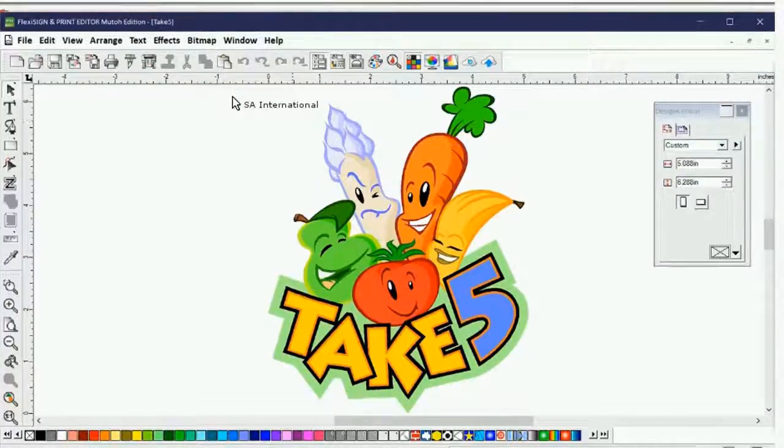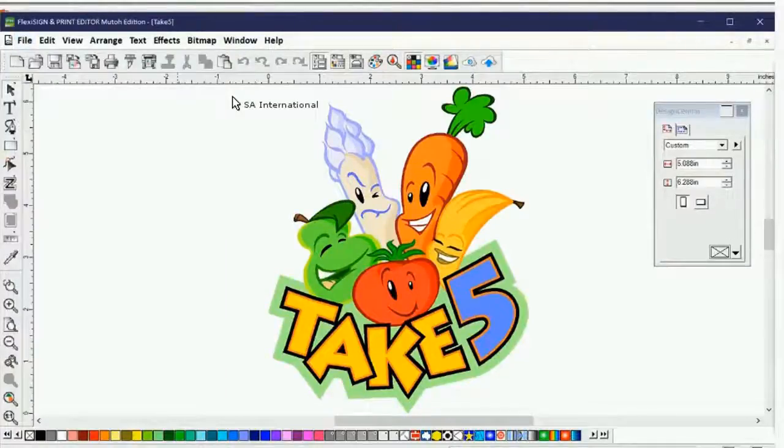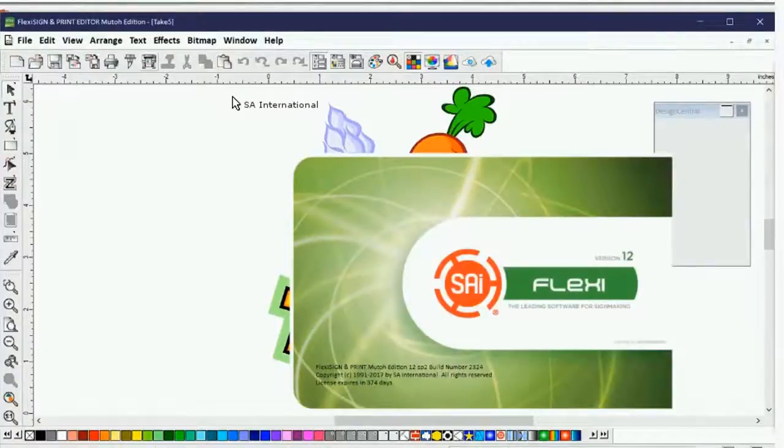Okay, so he says, I have a problem with the send now. I can't seem to get it to do send, and the change of settings is not taking. Okay, so what I think he's talking about is when you get ready to cut or print something, you choose your cutter or printer up here at the top. So we're going to allow that.